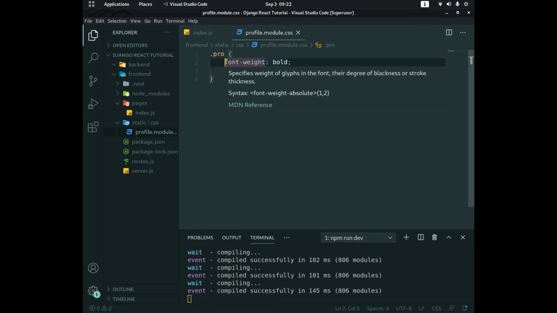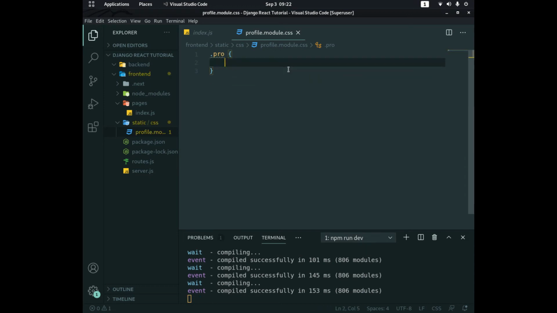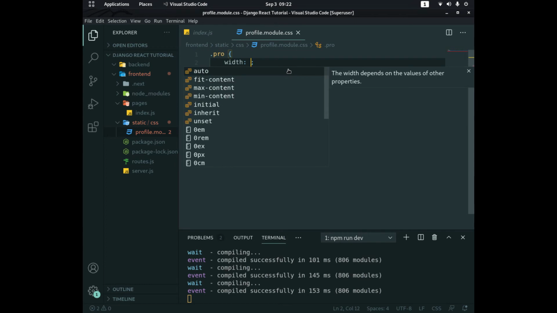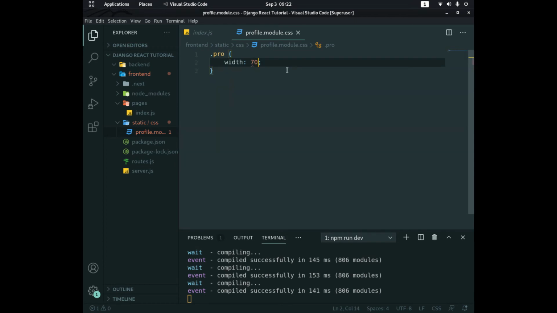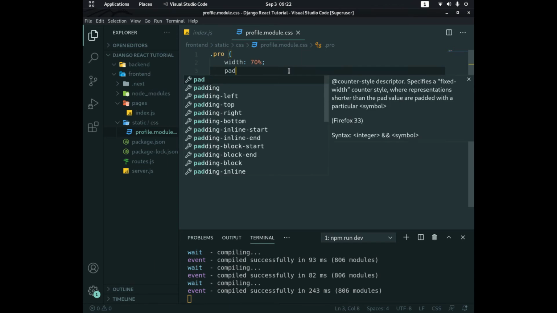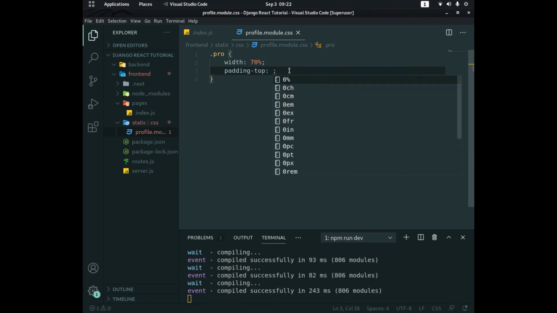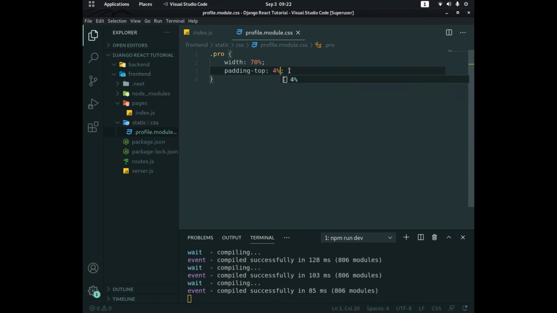I want the width to be, let's say, 1%. Then I want to imagine padding top of 4%.